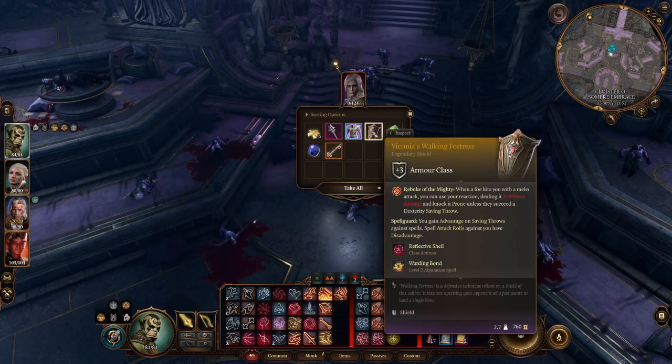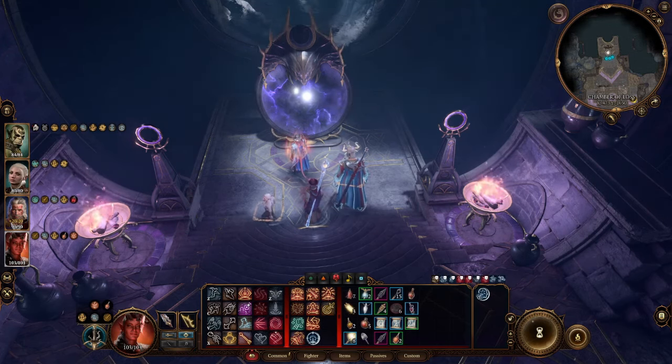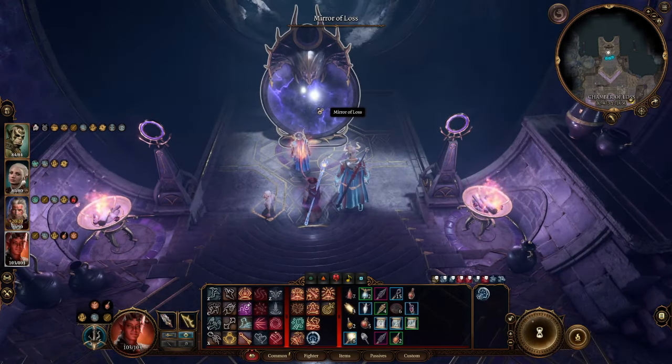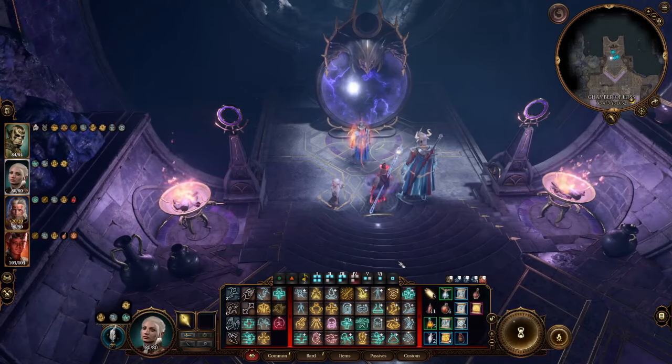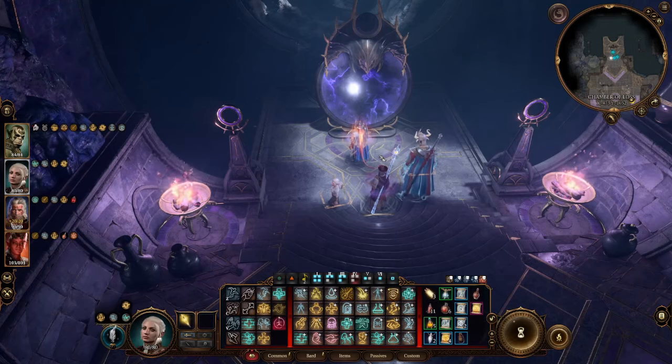The Mirror of Loss. This can be found all the way at the end of the House of Grief. What does this mirror do? Well, you talk to it, you gotta make a few checks, you give up -2 to a stat, it gives you +2 to a stat, alright? And don't worry about the -2 to a stat because it counts as a curse. So all you gotta do is either use Remove Curse or Greater Restoration on the character that got the -2 and it'll be gone.